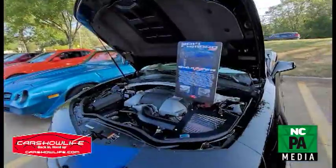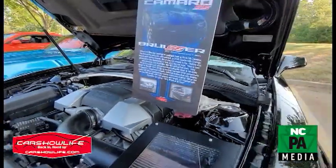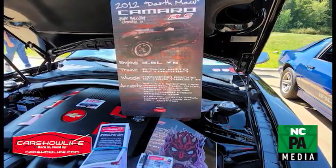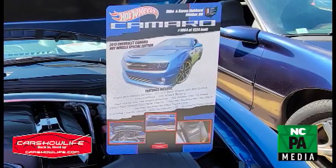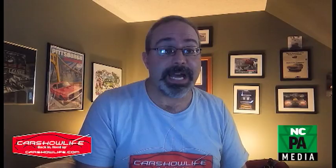We had a bunch of these out in Ohio for the NEOCC Fall Classic — a bunch of early adopters — and they all did very well. It was a moderately windy day. People that had the vinyl stand-up boards or boards on a tripod were constantly picking them up after they fell down, but anyone that had these clamps, they stayed in place the whole time. I was really pleased to see the performance.